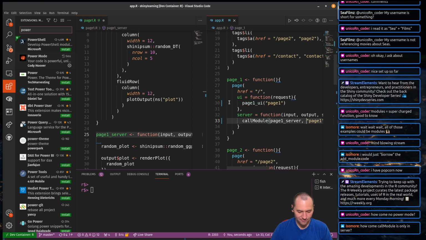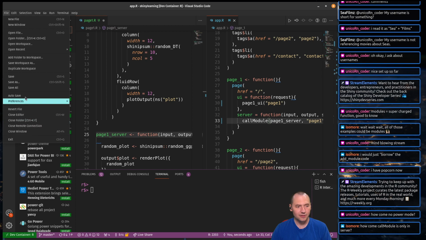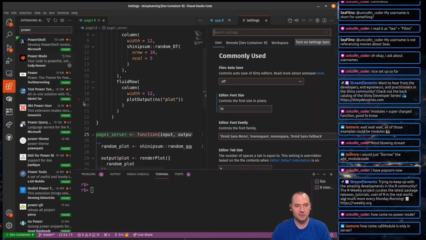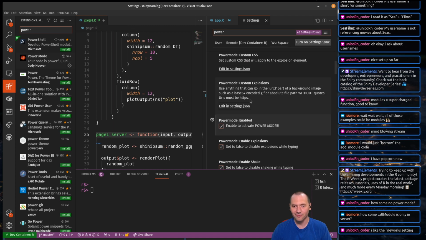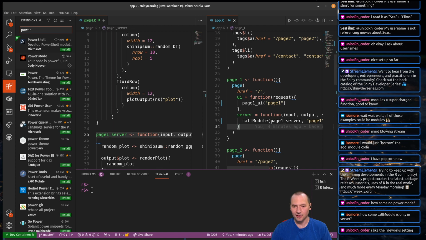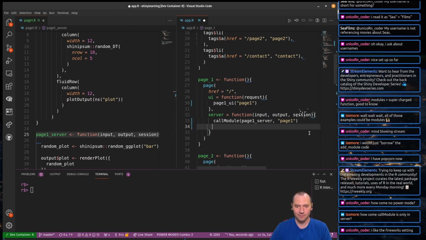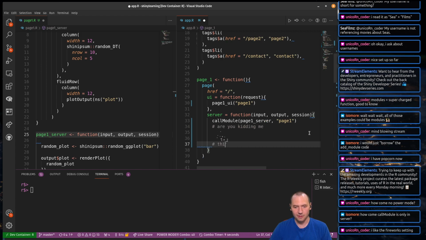Okay. So, what is this power mode, you ask? I will show you. Where are my settings? Preferences. All right, you all ready to have fun? Here we go. All right, we gotta add some stuff here. Let's get this out of here. Are you kidding me? What? This is crazy. Yeah, the fireworks setting. Let's do that. Let me go back to my preferences.